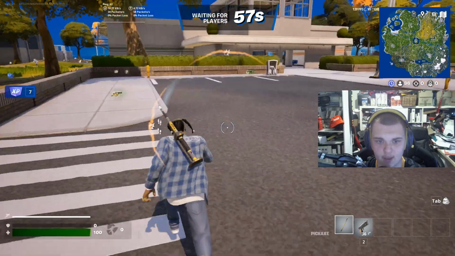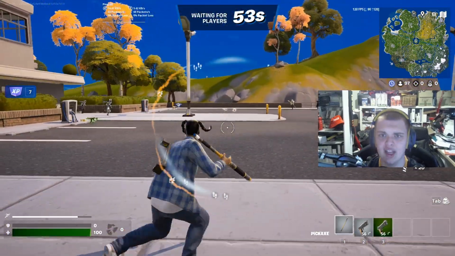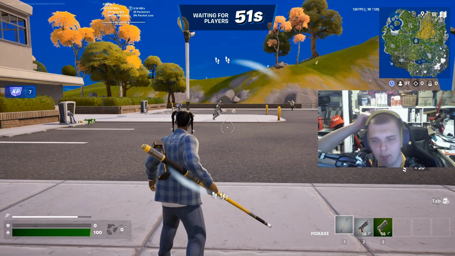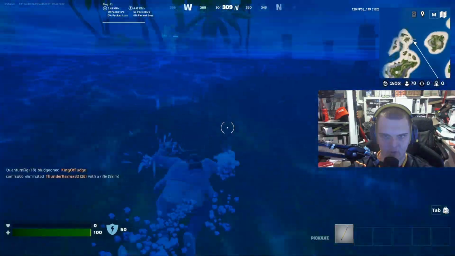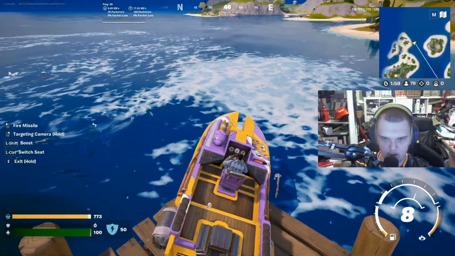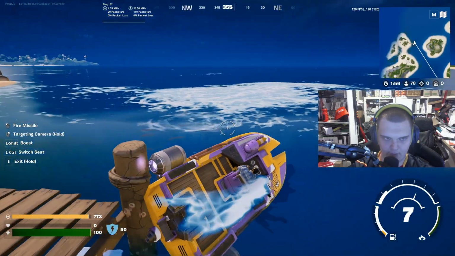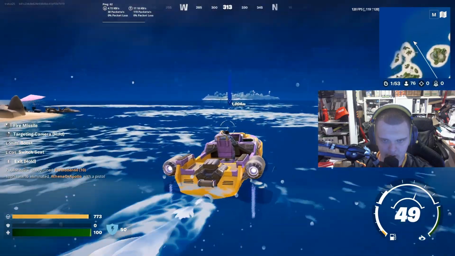I think there's a few ways of doing this, but today, we're going to try and give this a little bit of a go. And then we're going to see if we can successfully make the trip from Loot Island back to the mainland. Let's go. So the main thing we need is this trusty boat. So let's go. Goat boat. Come on. Yep. All right. Let's go to Loot Island.